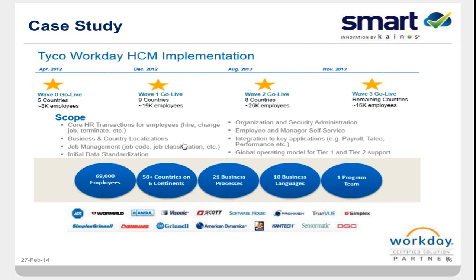Our goal was really to build out a reusable and repeatable regression test suite that would help Tyco achieve our ultimate goals of making Workday Update testing automated, utilizing less time and resources. Super. So in November, you completed your Workday 21 testing. Maybe you could share some testing stats with us, for example, before using Smart and then using Smart for Workday 20 and 21?